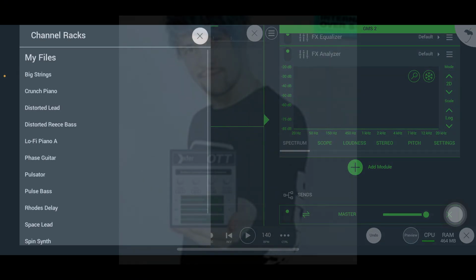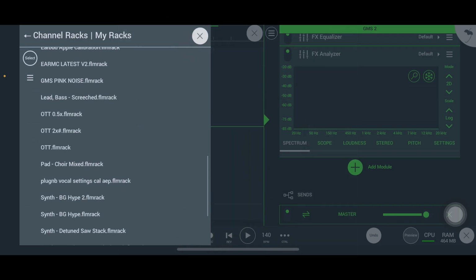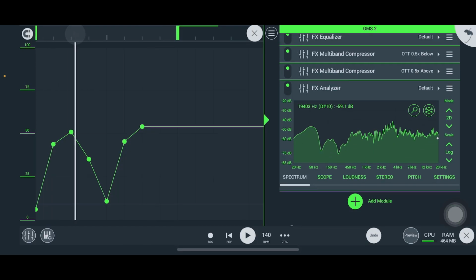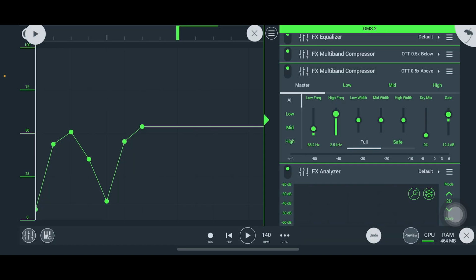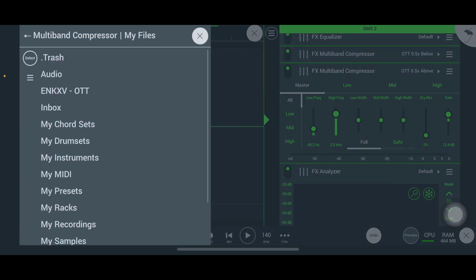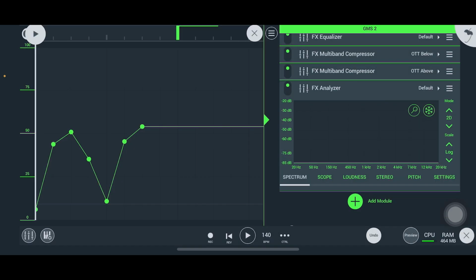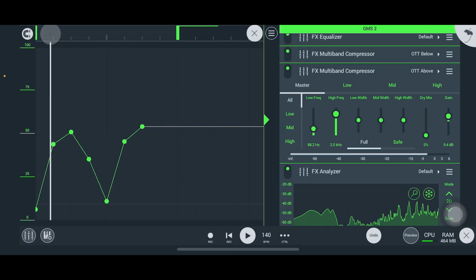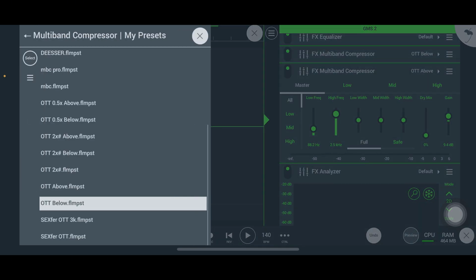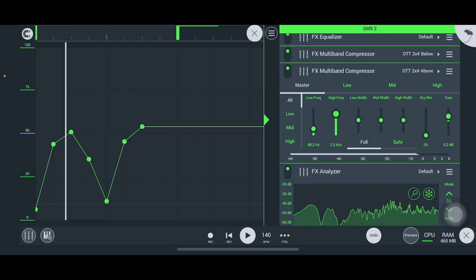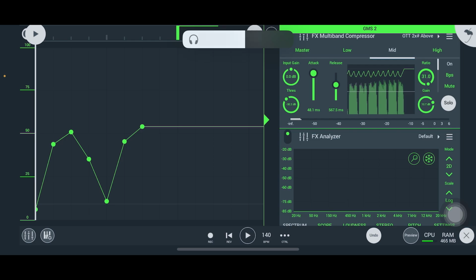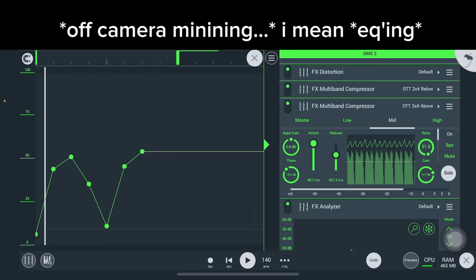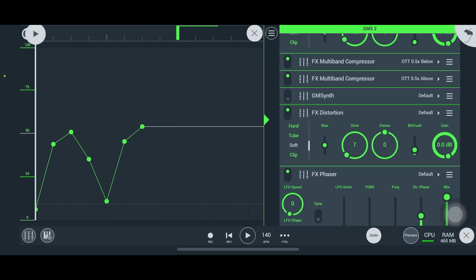Another OTT. It's like all I do. It's basically, if I have nothing else to do, OTT. Wow, this sounds really tough. I might change it to a different preset. Yeah, let's use this one. Sounds very natural. I might use this one. Actually, we can start EQing the mids. There's nothing else I can do to make it more gnarly.